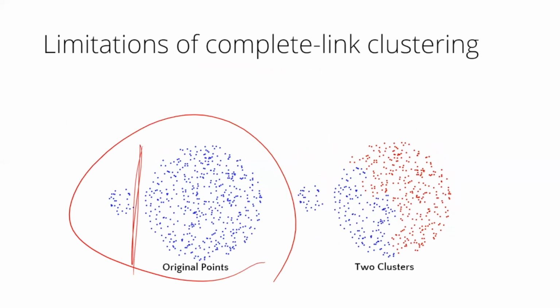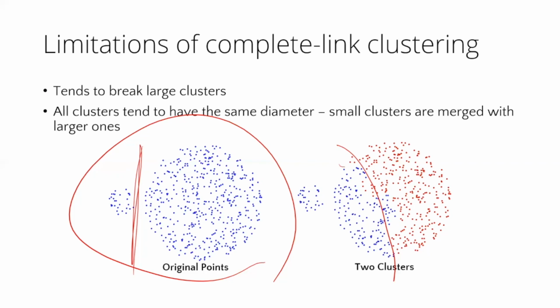But in case of complete link clustering, it doesn't work anymore like that. So from this analysis, what do you think? You probably want to combine the pros and cons of single link and complete link clustering. You want to take the advantage of complete link clustering in terms of robustness to noise, but you want to take the advantage of single link clustering in terms of the tendency of breaking the large clusters and merging them into small clusters, right?